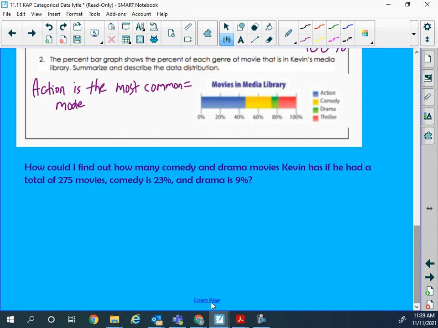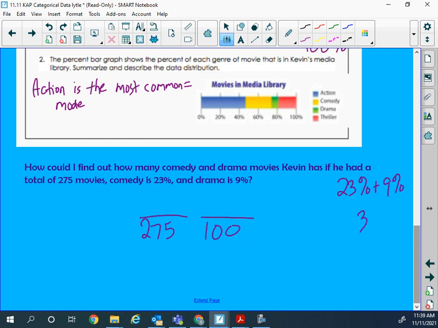Oh, you can stay. We're reading the proportion. Okay, so we need a proportion. Tell me the numbers that are going to go in my proportion. So 275 is the... Okay, then 100 is obviously there. And then we did 23 plus 9. Is it okay for me to add percents? Can I add percents? Yeah.